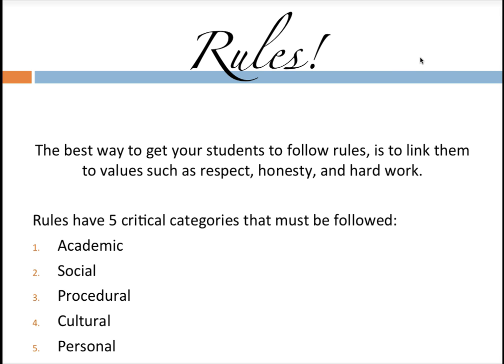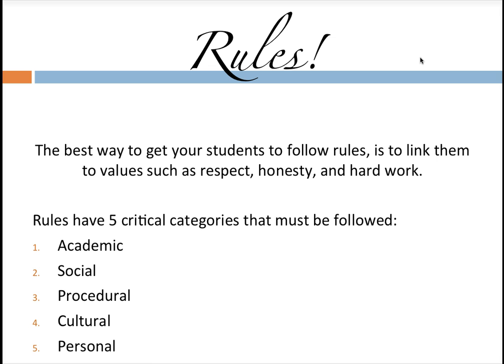The best way to get your students to follow rules is to link them to values such as respect, honesty, and hard work. When linking these rules together, it helps to think of an act of rule breaking and link it to a value. Imagine if you have a student who cheats. Well, they are breaking the value of honesty and even arguably hard work.